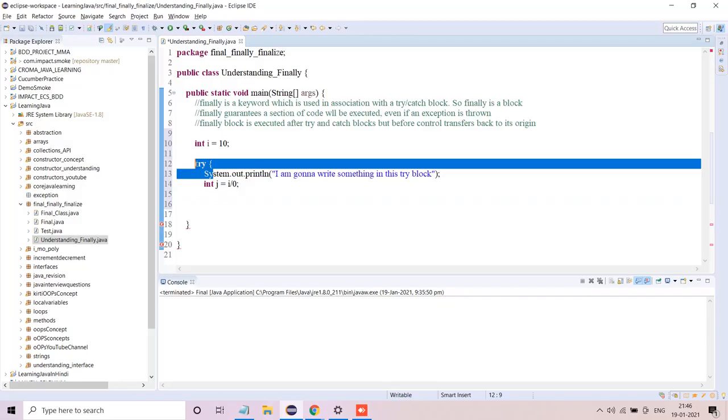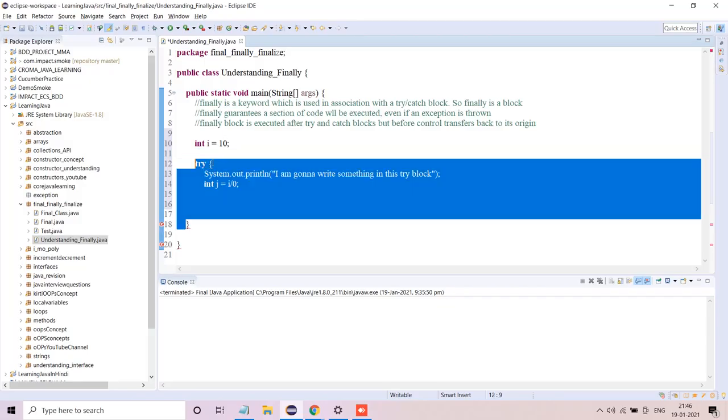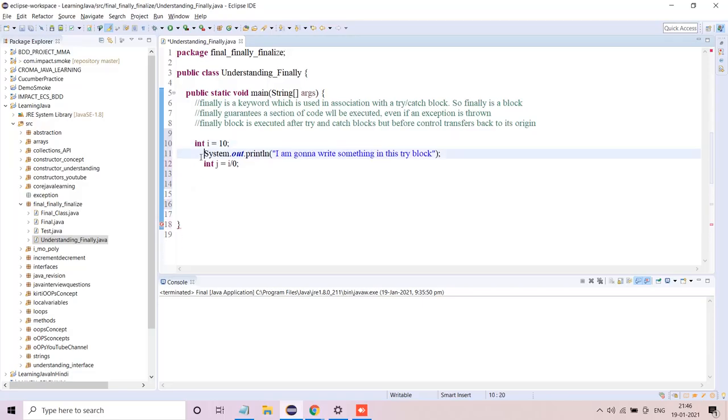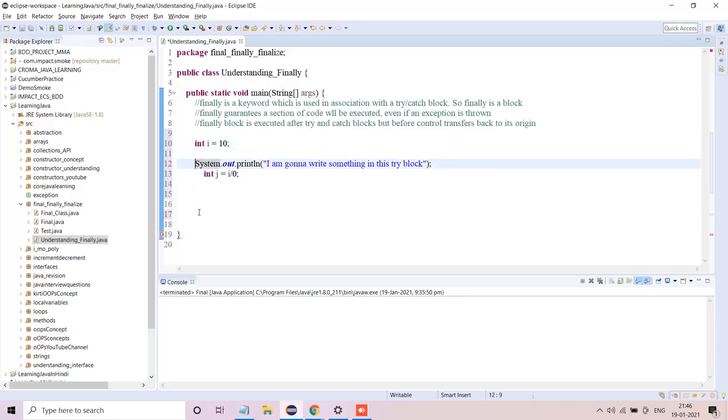Let's do this in a different way. I've written int j equals i by 0, so it leads to infinity.